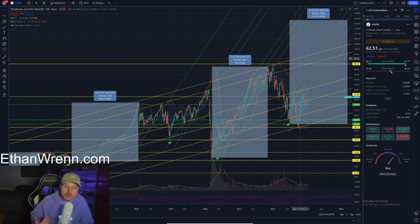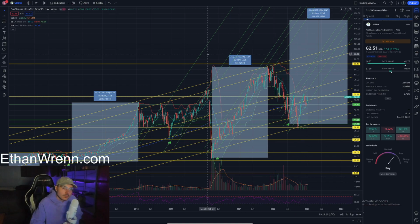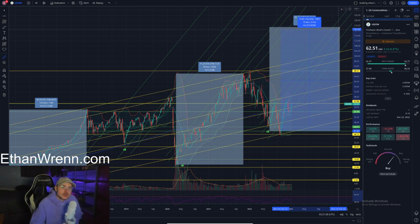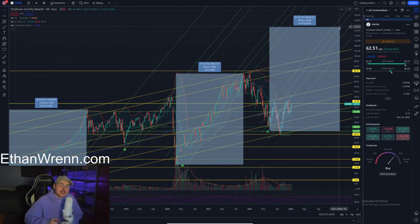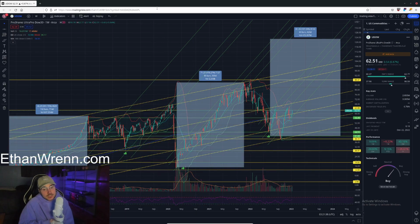You have to use maybe Webull or Interactive Brokers for trades such as that, but you can also use some of these inverse leveraged ETFs to get a similar effect. But that being said, right now we're currently talking about UDOW. Where are we expecting UDOW to go in the long term? Well, right now we are currently projecting as much as a 197% gain. That would put the price point for this particular asset at $122.97. As you can see over here, they seem to think it's a buy. I'm telling you it's a buy.